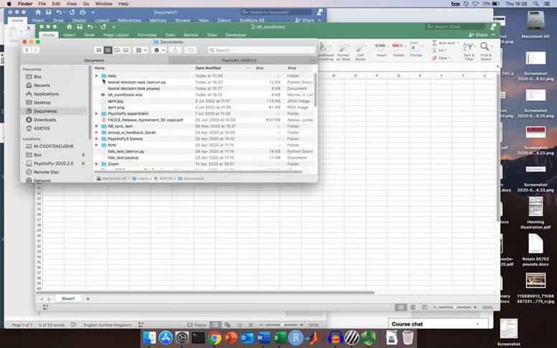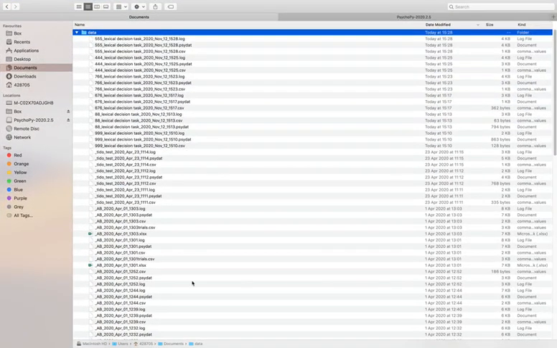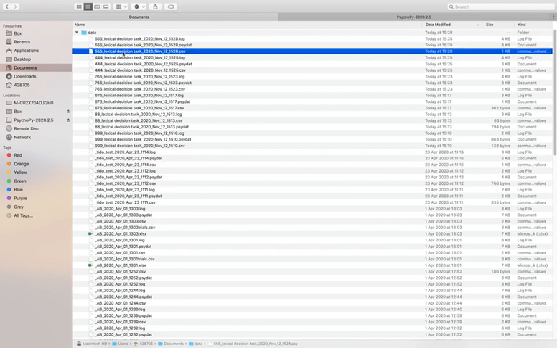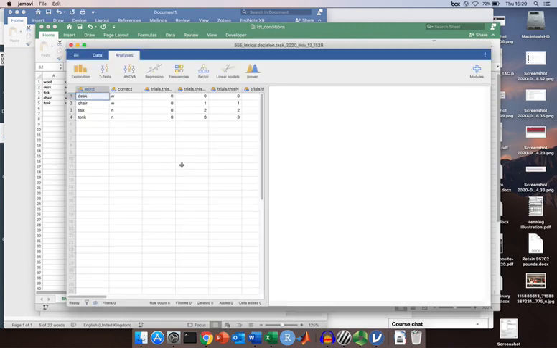You can see here in that folder where I've saved my experiment, it has created a subfolder called data. If we look into that, we get lots of files, because I've just run it lots of times, and you can see it puts the participant number at the beginning, and you get each output file in different formats. So let's look at the .csv file here of the trial that I've just done.